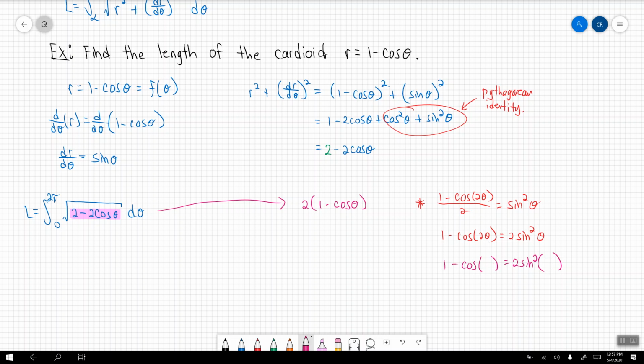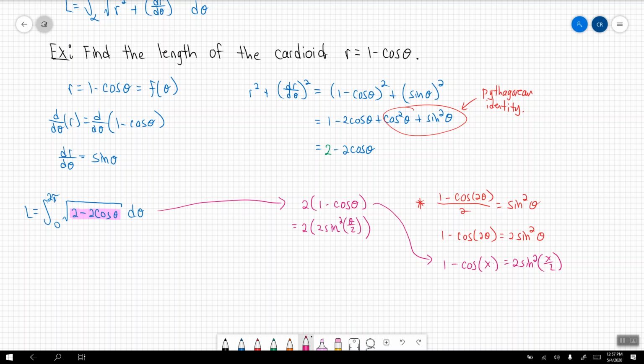Alright, so let's say this was a different angle measurement that I want to interpret here. So let's say it was just x. So x, if I divide this by 2, then that's going to give me 2 theta, and if I divide this by 2, then that's just going to give me x over 2. So naturally, this 1 minus cosine just turns into this half angle formula that I'm looking at. So this now just turns into 2 times 2 sine squared, and I'm going to keep using that theta divided by 2.